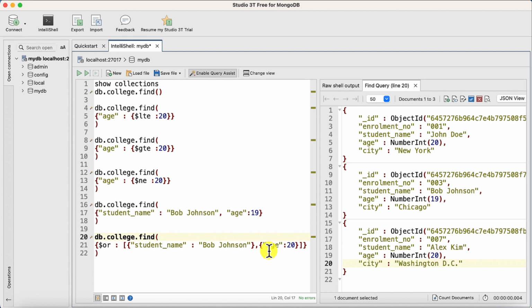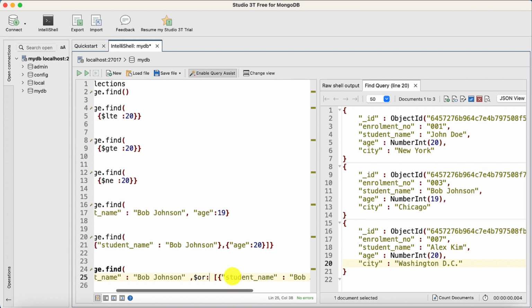Again, suppose, for example, let me make this query a little bit more complex, right? So here we are going to use our student name. First of all, I need to put that over here, right? And instead of this, I just need to put the colon over here, then $or and colon, right?